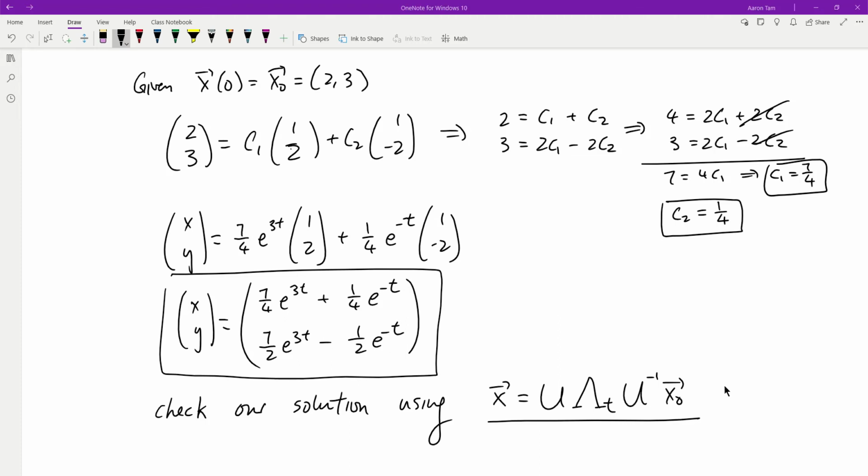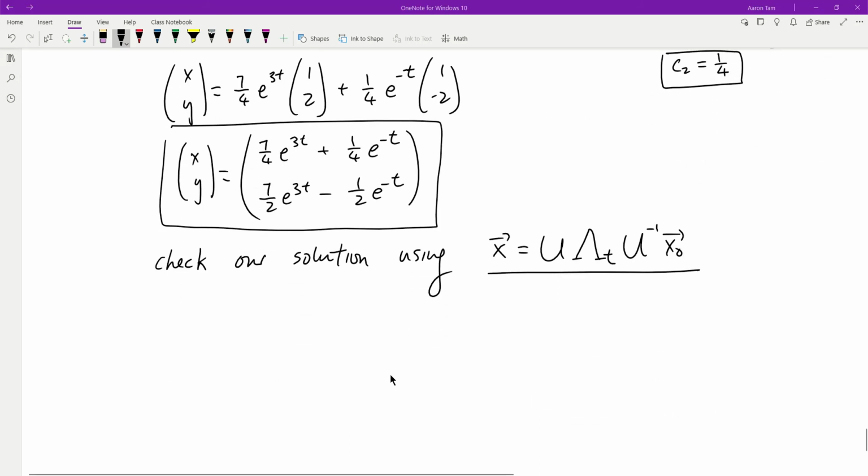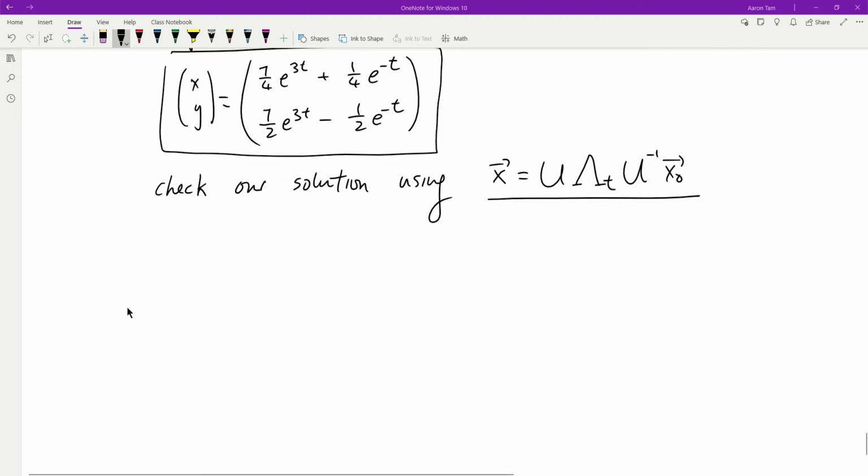Now the question is, if I go through this process, would I get the same result? One of the nice things about using this process is once you have all the matrices set up, you could easily use your calculator to help you do the matrix multiplication as well as forming inverses and stuff like that. So that actually cuts down on a lot of the work, and it makes it very easy to use your calculator to come up with a solution once you get some of the information that you need. So I'll show you how it's done.